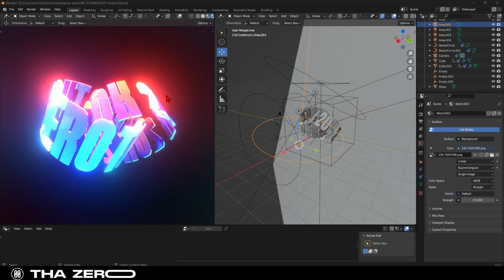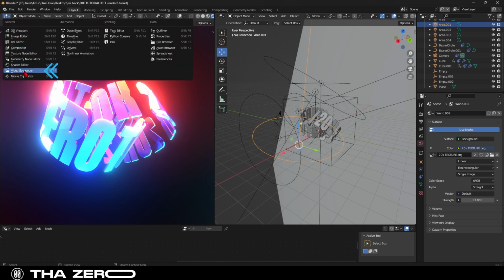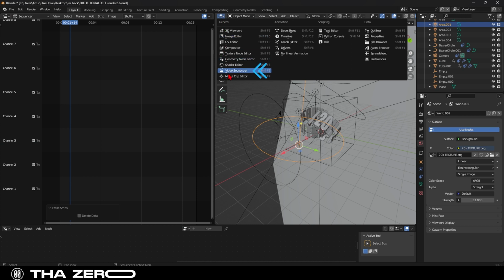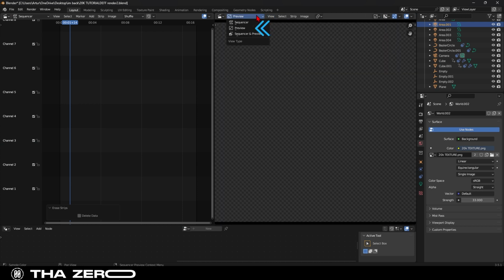To create the animation, we will use Blender. To do this, we need to change our 3D space. Switch the 3D scene to View Sequence. Do the same for the second screen, ensuring that the second screen has the Preview option. Now you're ready to create the animation.